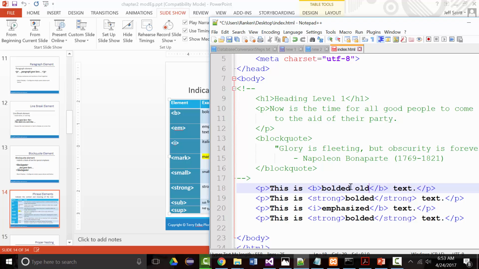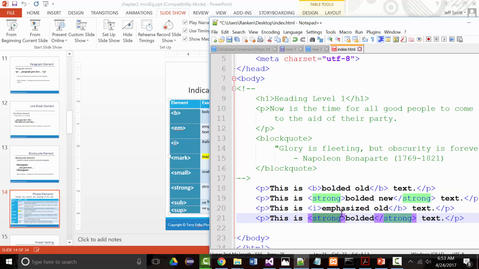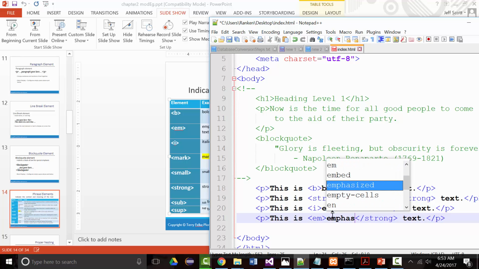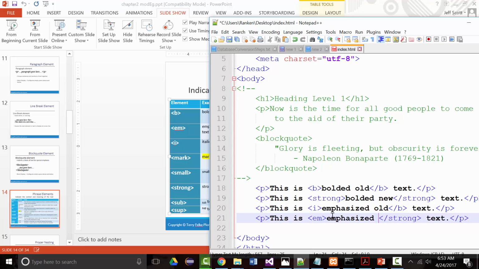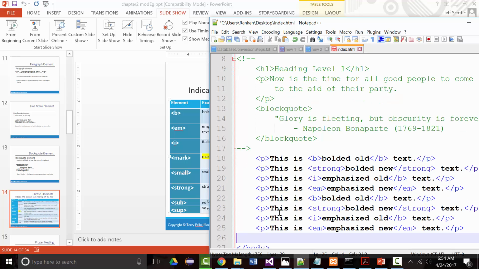We'll call this bolded old. We'll call this bolded new. We'll call this emphasized old. And we'll call this emphasized new. We'll use the mark tag here.